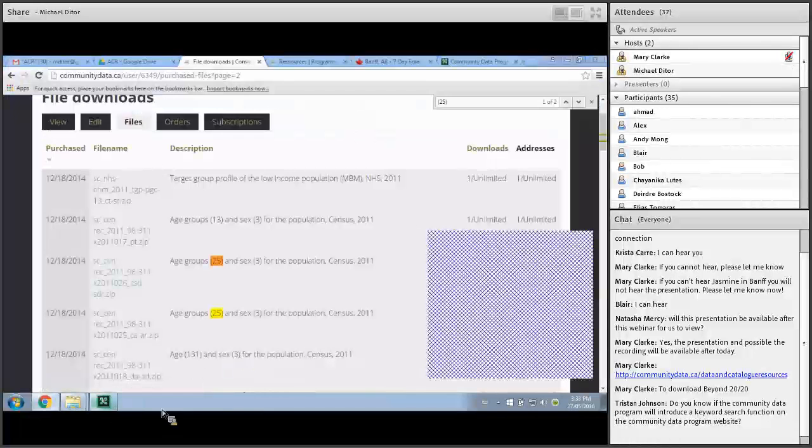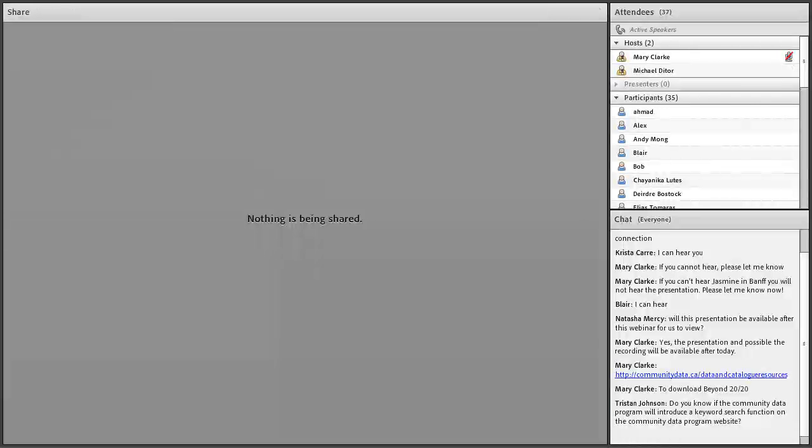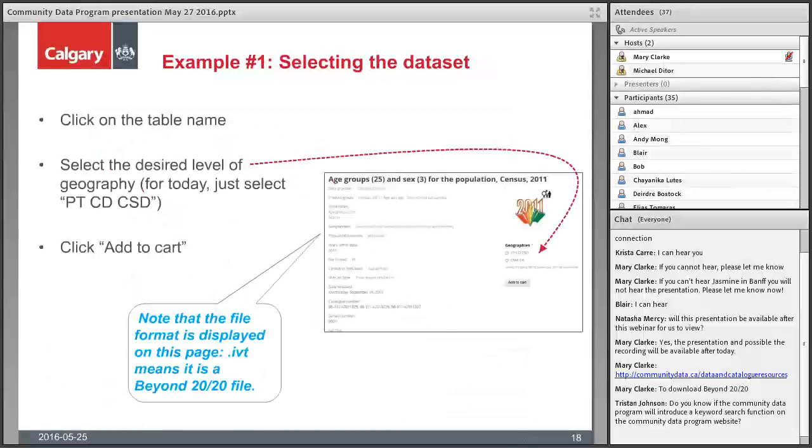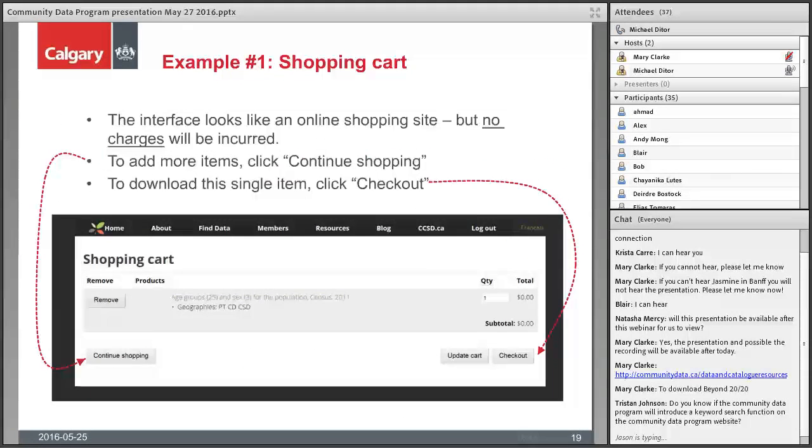I'm just going to return to my screen here. If anybody has questions, please do type them in. I can see Jason is looking to ask something. So these slides are just reviewing what we just discussed, so I'm just going to move through them.